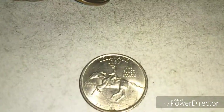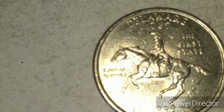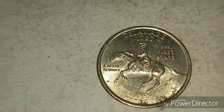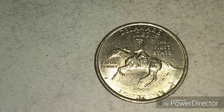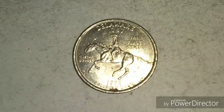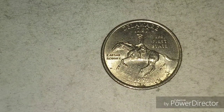Most of you have probably heard of the spitting horse. I pulled this coin out because it kind of looks like it — I'm not sure if it is or not, but it definitely looks like the horse is spitting. I thought I remember seeing that the die crack goes up to the top. Maybe that's just one of the variations. If you guys know, let me know in the comments, because I'm not quite sure what to think of this. I'll take it to my coin shop pretty soon.